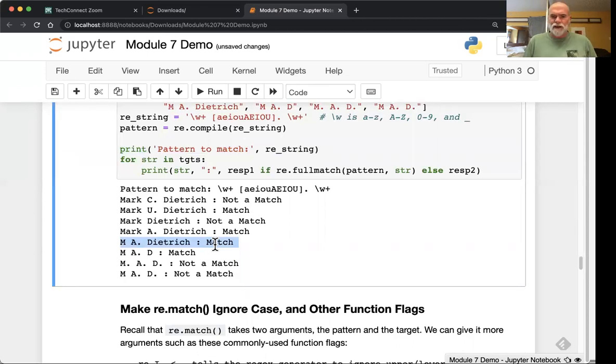And we can ask ourselves, well, why is that? It's because that very first tag of backslash W plus says we can have 1 or more, which means a minimum of 1. And here in this name, we have a minimum of 1. Matter of fact, we can do that for the last name as well, and see that that matches because the last name just needed to be a minimum of 1 character. This one clearly doesn't match because the first name is succeeded by a period, and that's unallowed. And same thing, this last name is not allowed either because the last name is succeeded by a period.